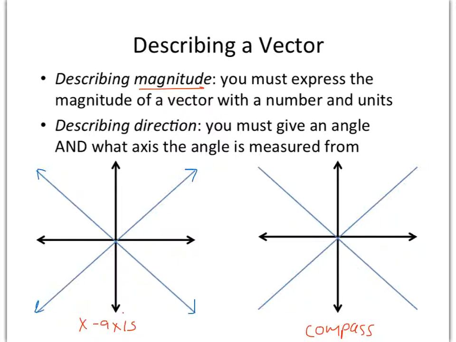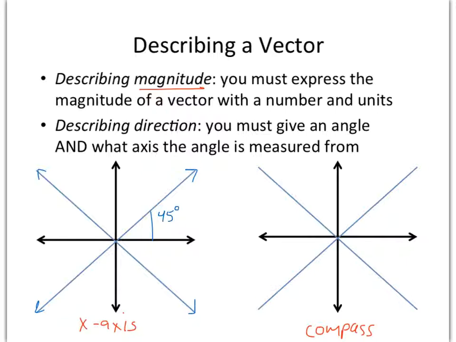So we would say this vector, we're going to measure it from the x-axis. In fact, all of our vectors are going to be given some sort of an angle measurement from the x-axis. It may not be the closest axis. It may be that this vector is drawn closer up here, so it's closer to the y-axis. It doesn't matter. Our x-axis is our reference point. This actually looks kind of like 45 degrees, so I'm going to say it's 45 degrees.